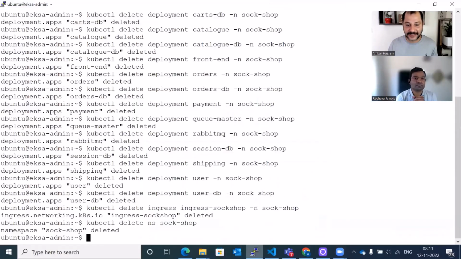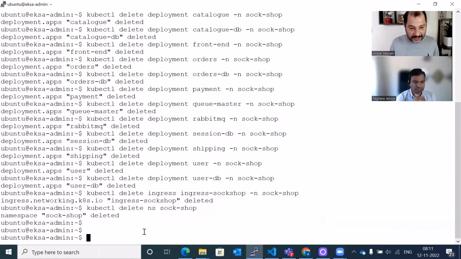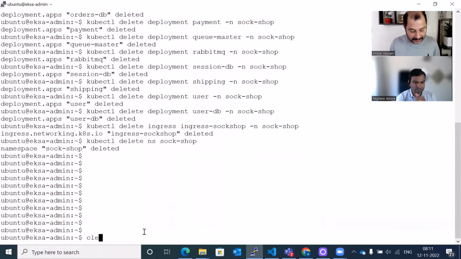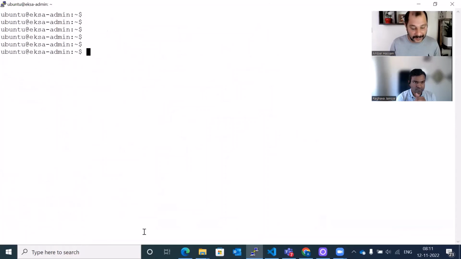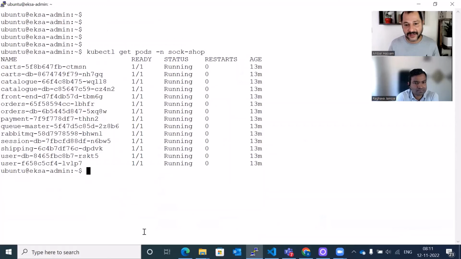Let me share my screen. Yeah. First, from a validation standpoint, you can see that we had deleted everything, and I'm continuing from the same terminal just to ensure that we are clear. Let's validate if we get the sockshop namespace and pods. So you can see that 17 minutes it took for the restore, and these pods have been up for 13 minutes, and everything is back online.